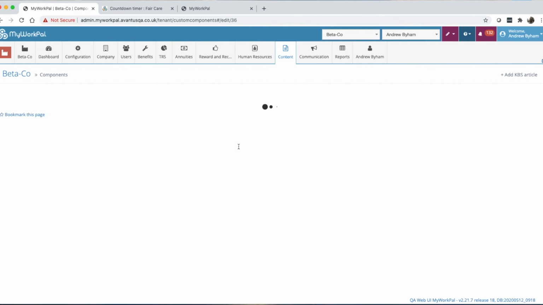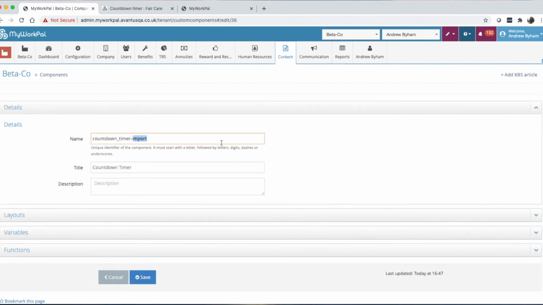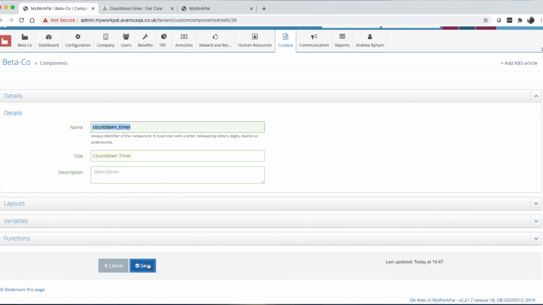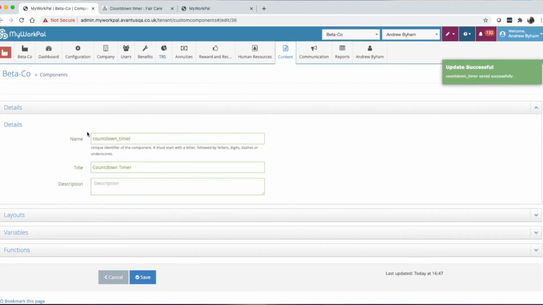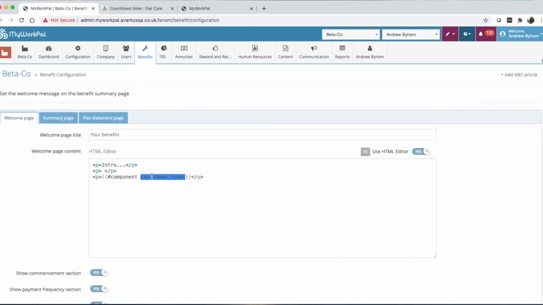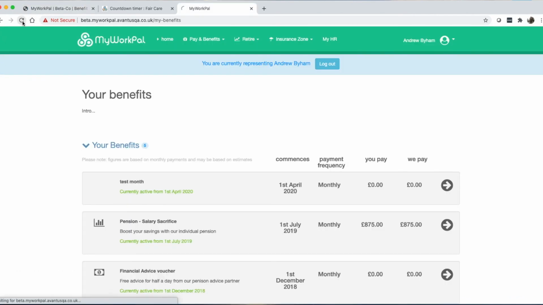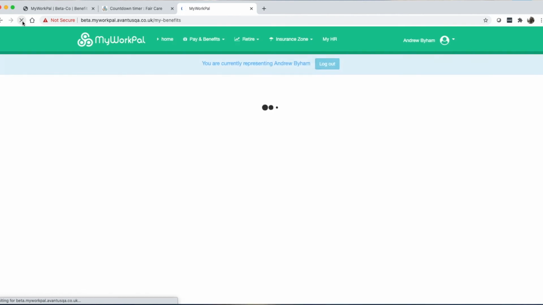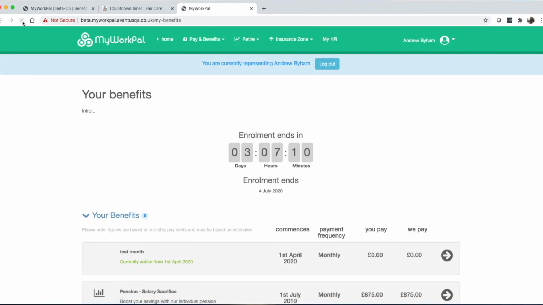At the moment it's called countdown timer import, so let's just get rid of that. We'll call it countdown timer. So this name is how you need to identify it in the page that you want to drop it into. So we'll go into configuration, and when we go onto the page, click refresh. We should end up with a countdown timer.